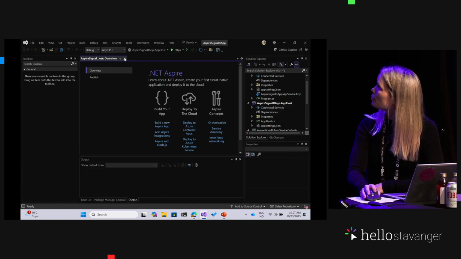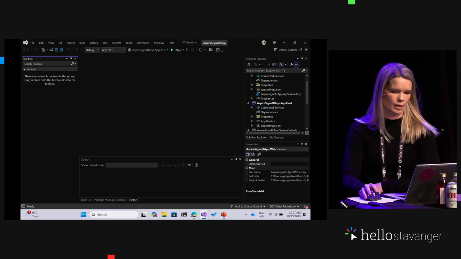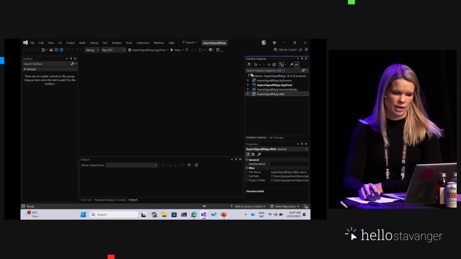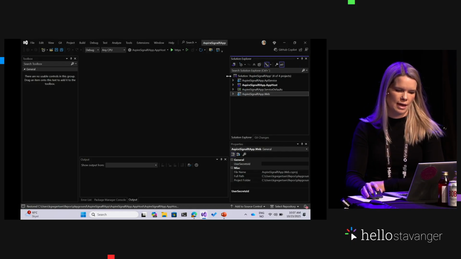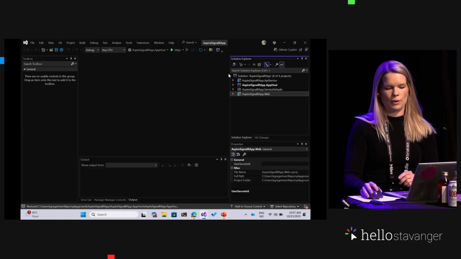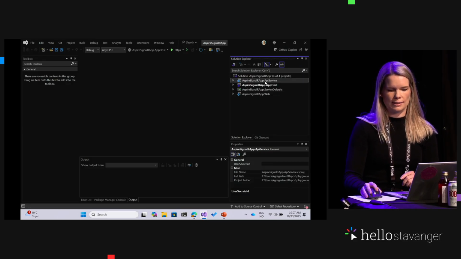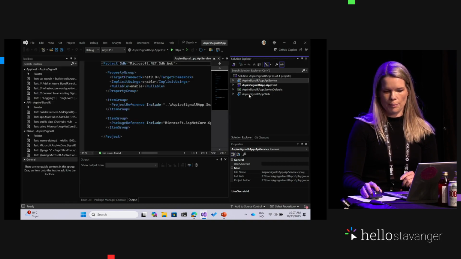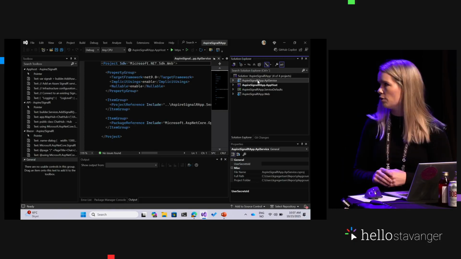So, okay. We're going to have a look at the project that the Aspire application has added first. As you can see, we have the conventional projects, that is the API service, and the web project as well. And those most of us are familiar with. So the .web is the Blazor project and front end, and the API service is the .NET API.